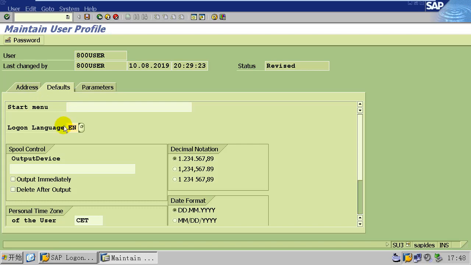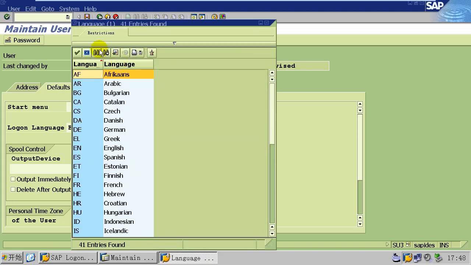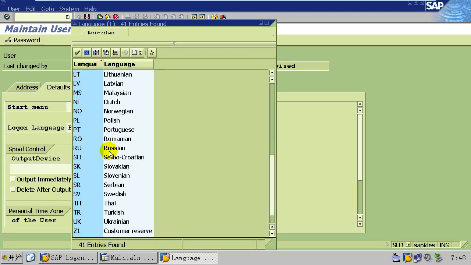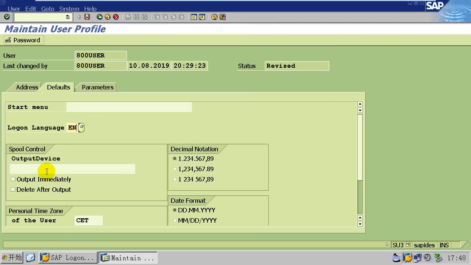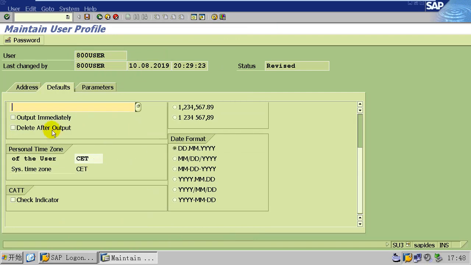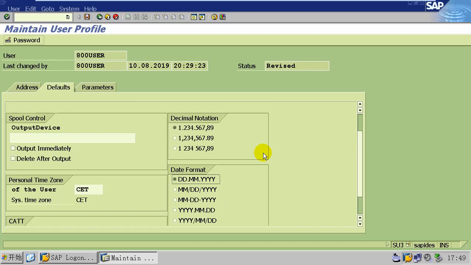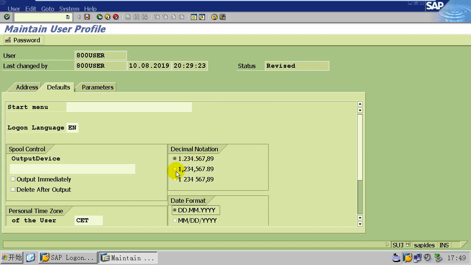And in SU3, we can change some default parameters for yourself, like the language, default language Chinese, our Chinese traditional, and you could choose your time and date format. In China, we use this, but other countries use the first one.